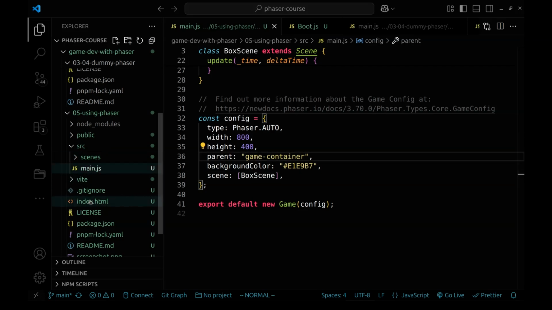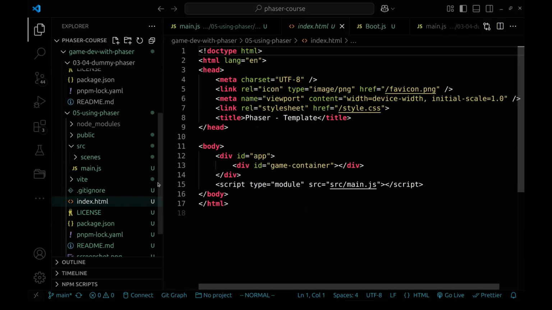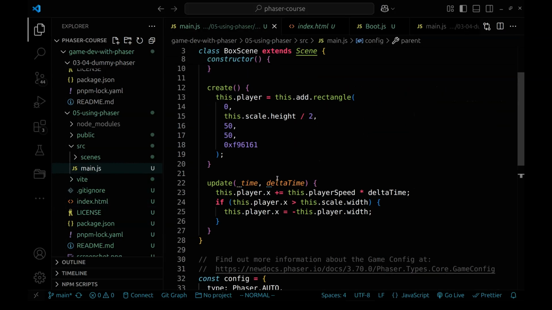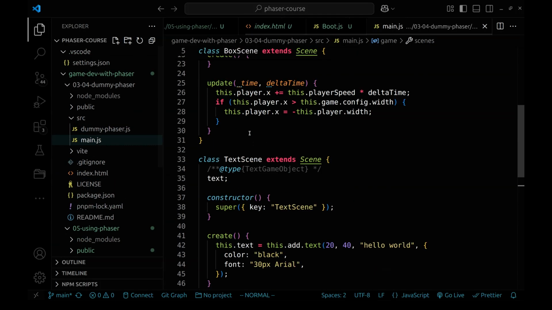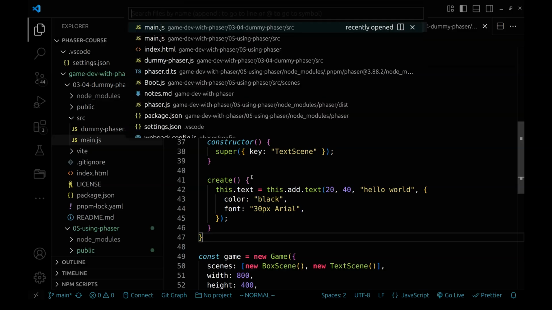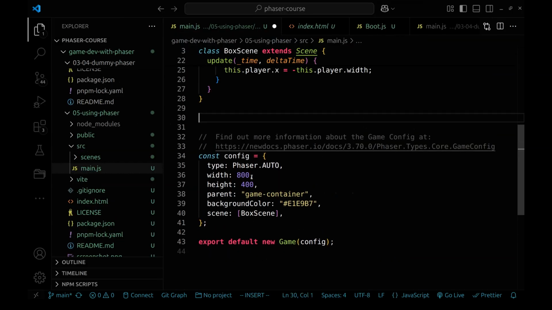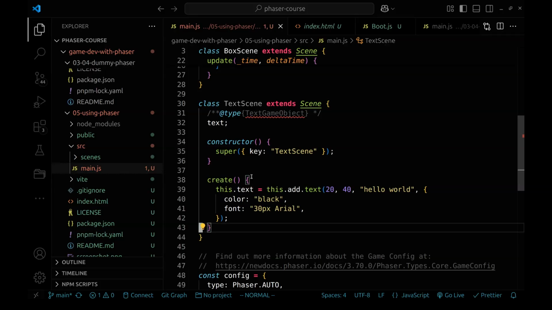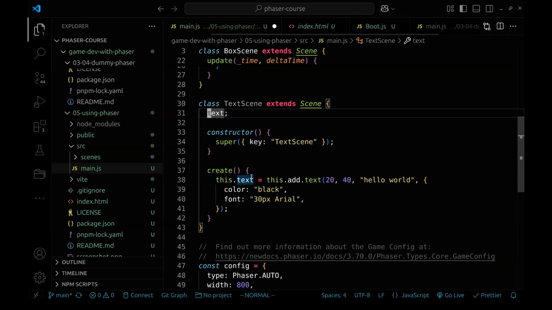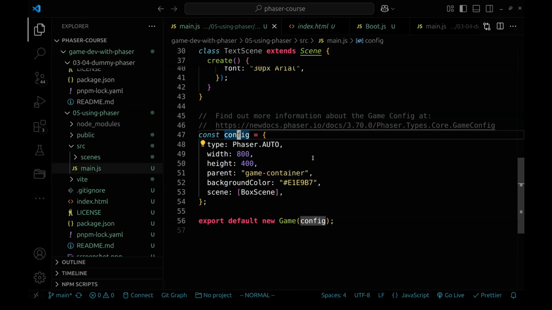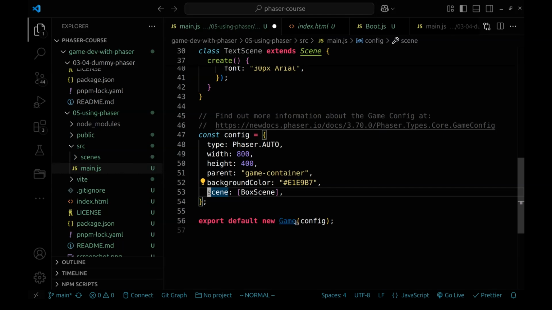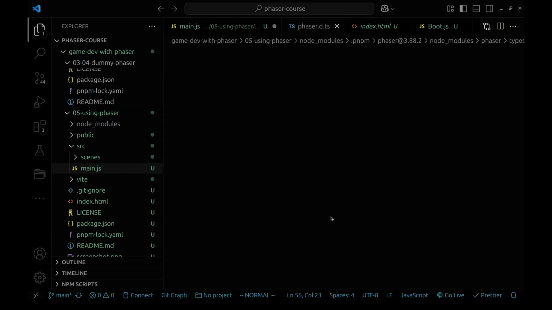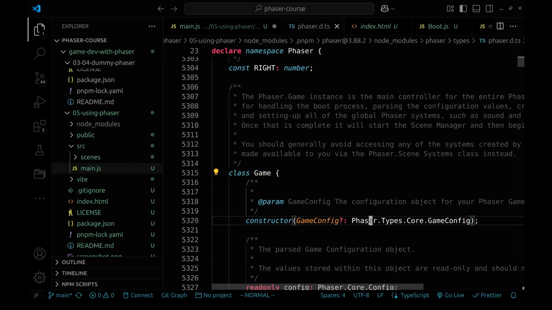The parent, we've seen a couple of times before in the index.html. There's this ID inside of which we will be rendering. And with that, I have the box scene set up, but I'm still missing my other one. So let me just bring it over from this file, text scene. That will be over here. And actually, one thing I can mention here, first of all, let me just remove that. As you can see, config here is untyped, so it will not actually be helping us. We can do the same trick we've done a couple of times. I can go check what type this is, and then I can go type it.